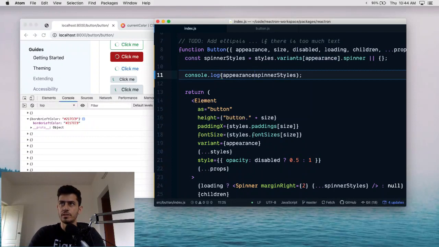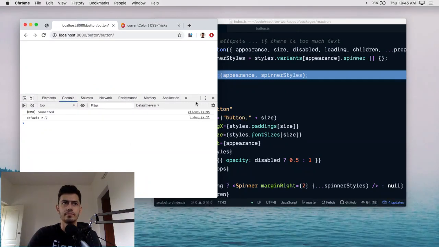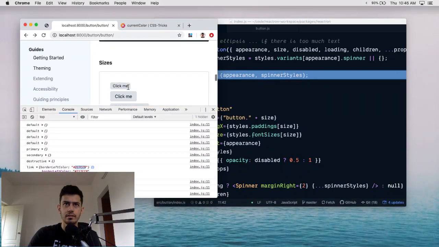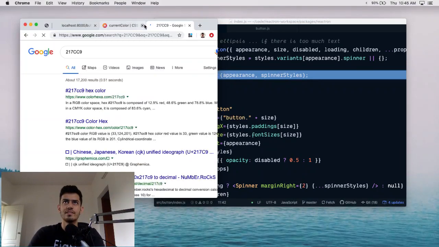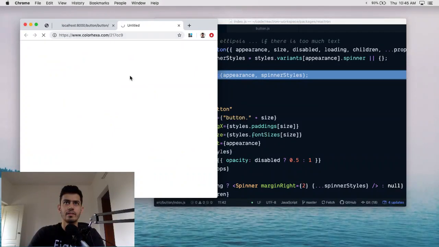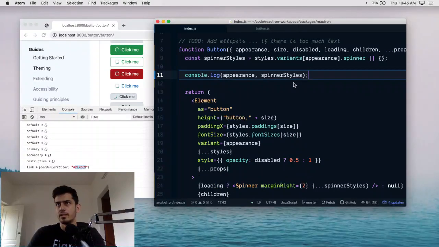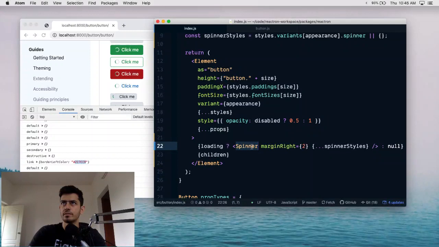I also want to know what the appearance is. Okay, so for link we do get color here. Just to make sure this is the right color, I'm going to Google this. Yeah, there's some shade of blue. So this is what we were giving. So it does go through to the spinner, but I think the spinner ignores it.